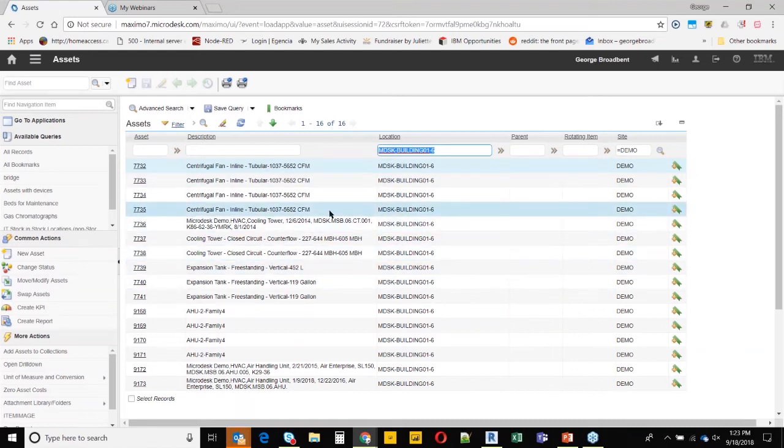Now, this is important because maybe I want to start to look at what assets I have in my system on a particular floor. Maybe I'm trying to do some inventory or trying to assess workload. So if I look at this, let's pick this asset here. This is a cooling tower.